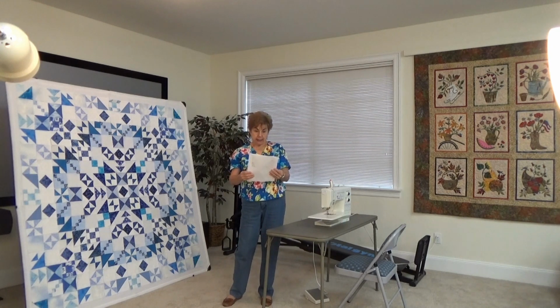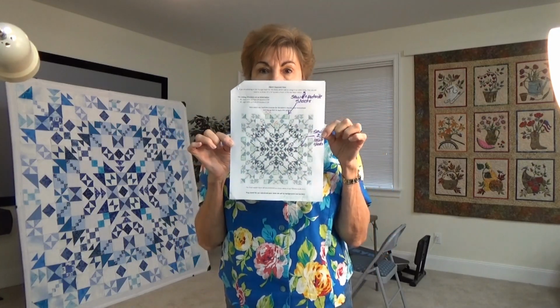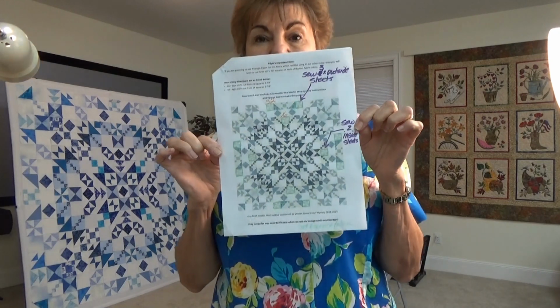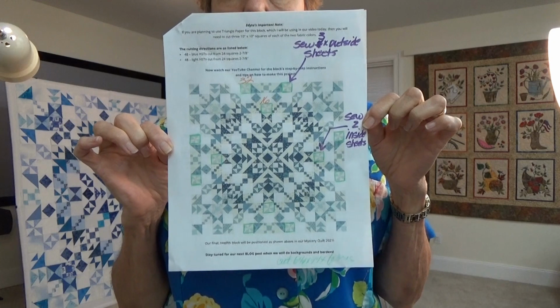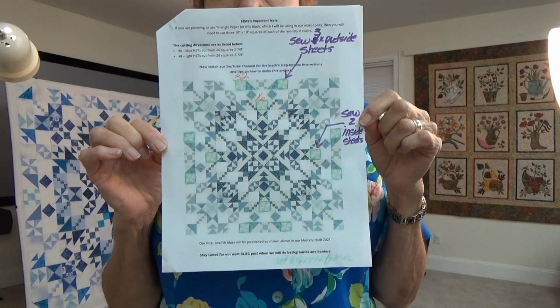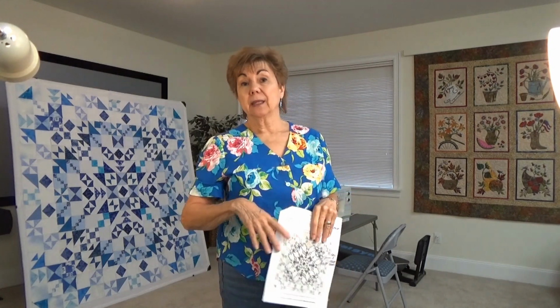I have decided, is this block 12? Yeah, block 12. This is what her quilt looks like minus all the marks I have on it. It looks kind of like a big snowflake. It looks better in the camera right now than it does on this picture for real. But my quilt didn't come out like that. I didn't like it. I didn't think it looked like this. I didn't care for it.